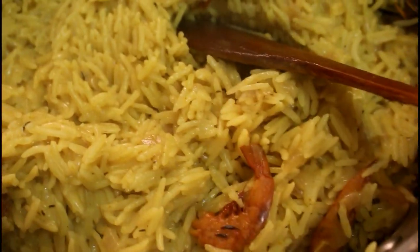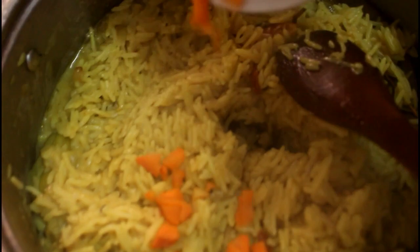So after about 30 minutes, as you can notice, the water is almost dried up. There is still a little bit of water on the surface here. So I'll be adding on my carrots now. The carrots go in. Just sprinkle it on the surface. So I'll cover this and let it sit for about a minute or so.